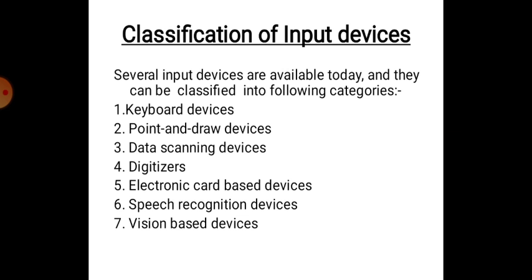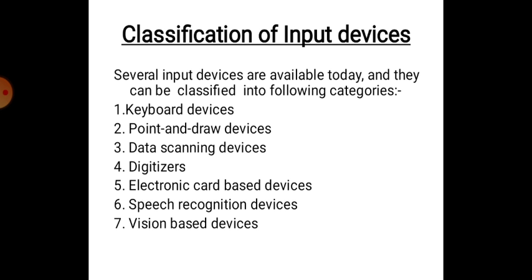Several input devices are available today, and they can be classified into the following categories. One is keyboard devices, second point and draw devices, third data scanning devices, fourth digitizer, fifth electronic card based devices, sixth speech recognition devices, seventh vision based devices. Students, so there are very many input devices.